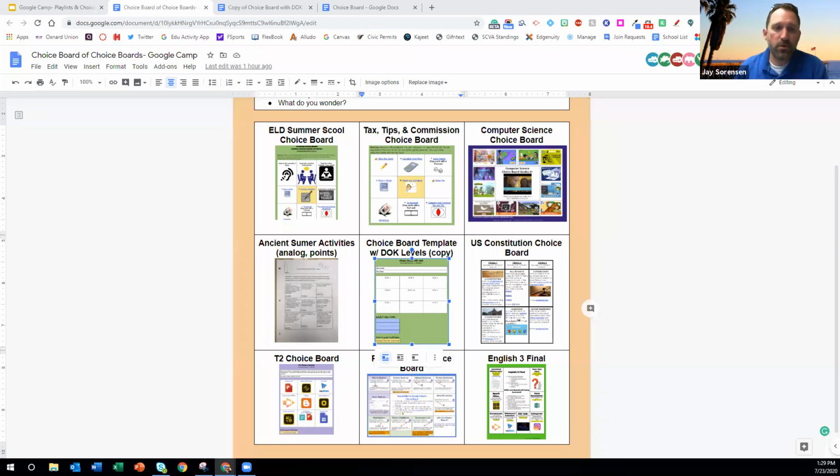General rubric. So a general rubric I think is a really good idea. Again, if you're doing multiple choice boards over time and you're creating 9 different activities every time you have a choice board, that's a lot of rubrics. And again, students are only potentially doing 3 of them. I don't have one to share, but I think that's a really good idea.